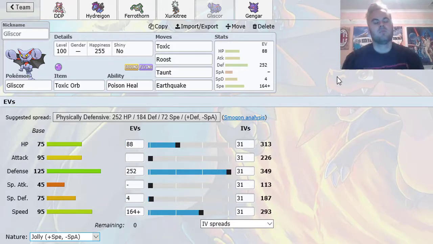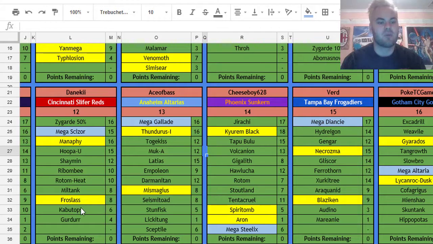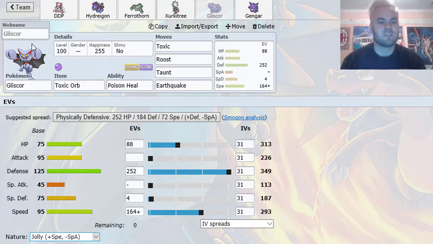Okay. Reason for this is because obviously this is designed to take hits from Zygarde and kind of 1v1 it in that situation, as well as being able to cover other physically offensive mons that you might have. This even can take a hit probably from Kabutops because of how bulky it is. Mega Scizor especially, it's designed to kind of 1v1 too, so pretty important there.